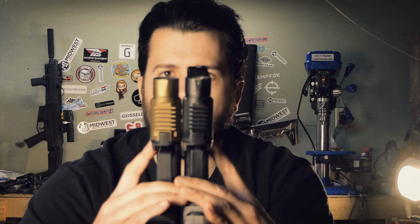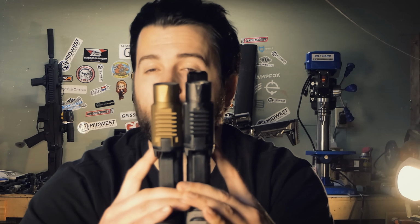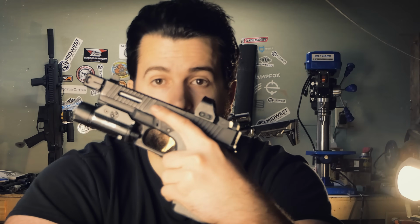But side by side, even though the Glock is shorter, that compensator only adds an extra quarter inch or so of actual carrying length, which means that if I had to choose between the two of these, this one shoots extremely well compared to a more standard-ish Glock feeling, although this one here does have a different recoil impulse than a Glock. It's a very, very lightweight gun. But the compensator plus a light, because most people are carrying lights on their guns, so I'm not sure why most people are carrying 19s with an X300U or a TLR1 when they could be having a longer barrel, more stability, better shootability, that sort of thing.